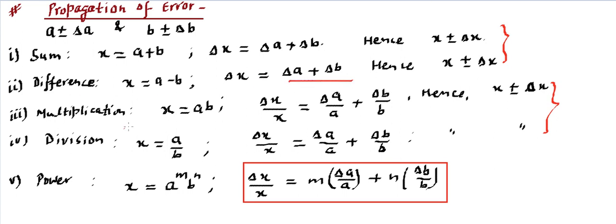Multiplication and division might be bothering you a bit: how are we getting to this expression? If you want to know, I can explain shortly. This is coming by using the logarithm function and differentiation operations. Differentiation you are going to learn in the next chapter, and you are also going to learn it in mathematics, so later on it will become very easy.